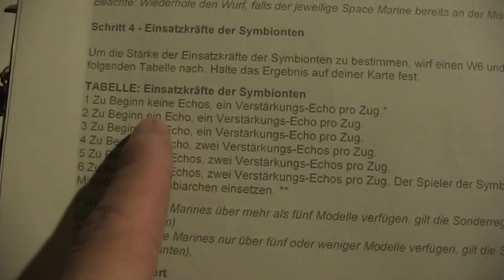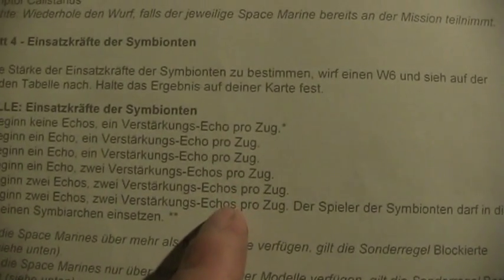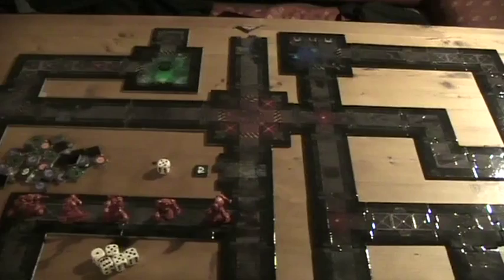Okay, and then we are rolling for the forces of the symbionts. There's also a table here, and basically it says with how many echoes they start, how many blips they start, and then how many blips they get as reinforcements. And if there is a Brood Lord. So that's a 5. And there's at the beginning 2 blips and then 2 blips per turn, which is pretty tough.